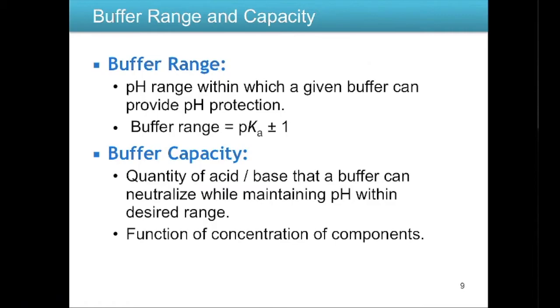The closer to the pKa, the better the buffering capacity, because it can deal with both the addition of acid and base equally the closer it is to the pKa. But as long as the buffer is plus or minus 1 from the pKa of the weak acid in the buffer, then it's a good buffer.